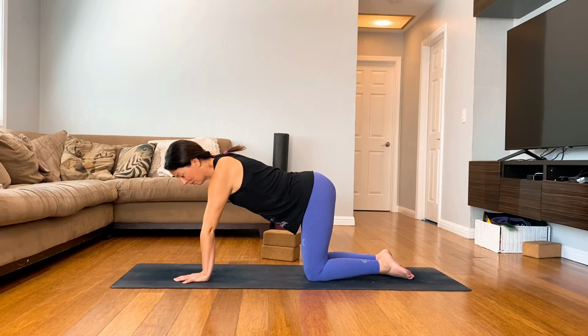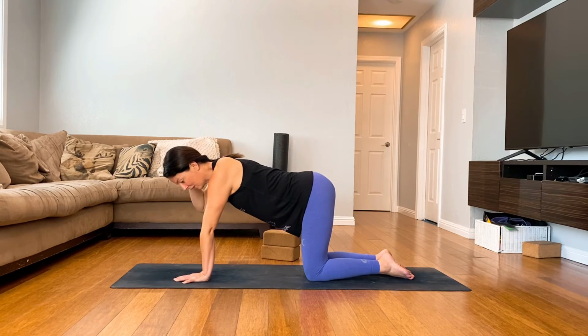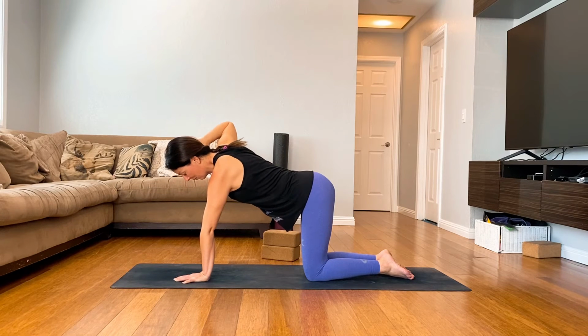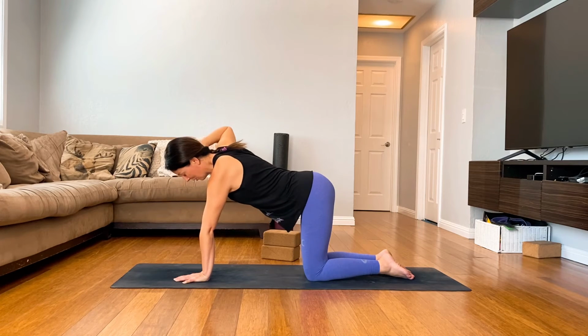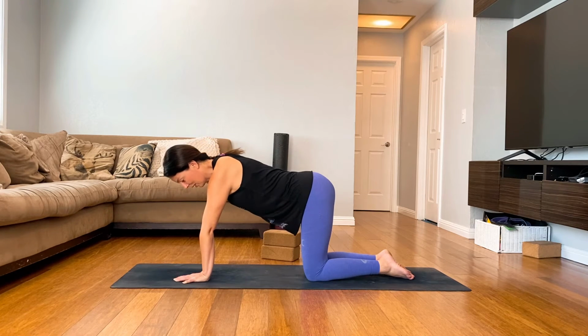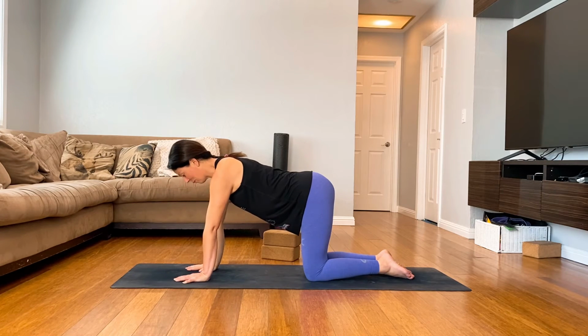Other hand. Again, a little opening. And down. Open. And down. Open. Down. Come back to center.